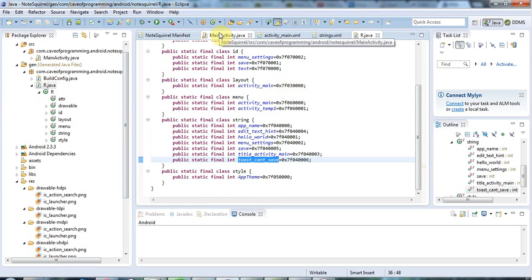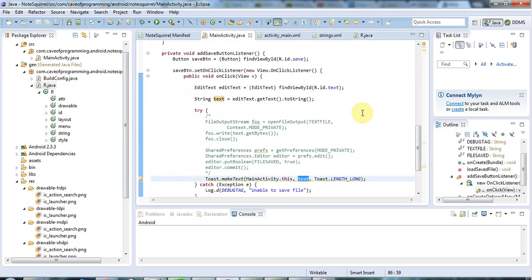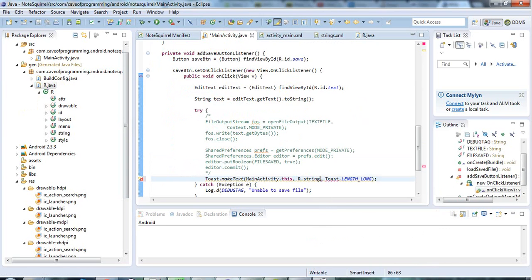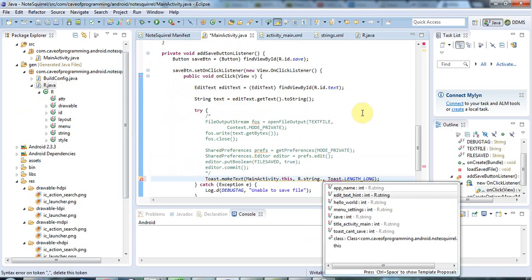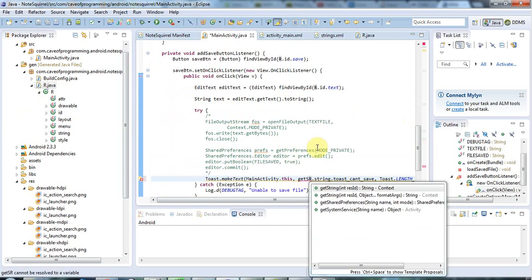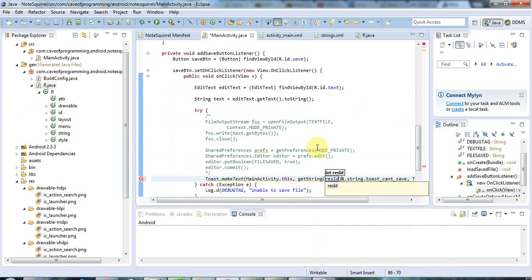Let's go to MainActivity now, and now I can type for the text of the toast R.string.toast_cant_save, and I need to actually use this to get the string. So I'm going to type getString. getString is a method of the activity.